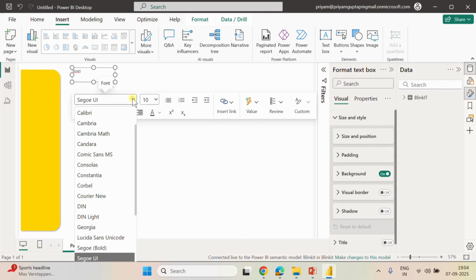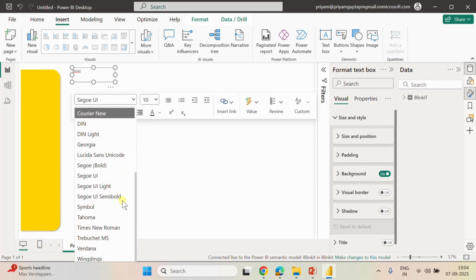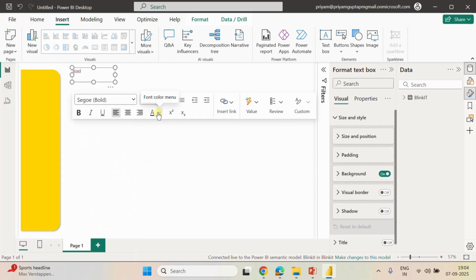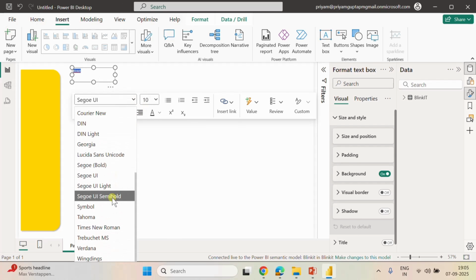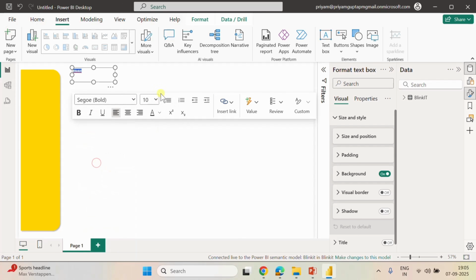I'm choosing this font, and the size we are going to take is 36, and it will be centered.